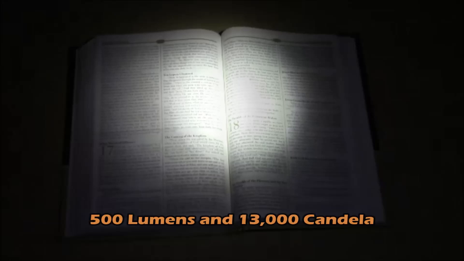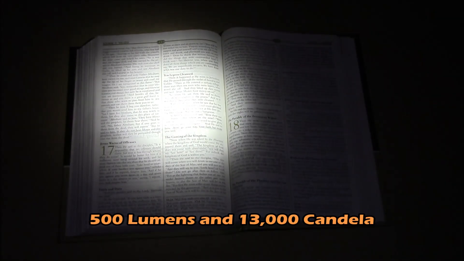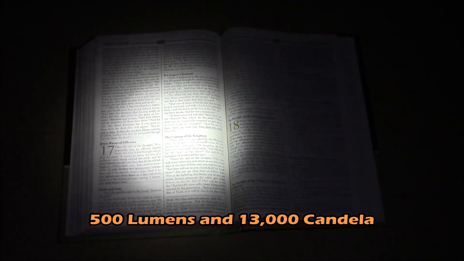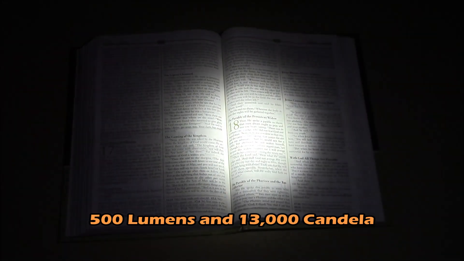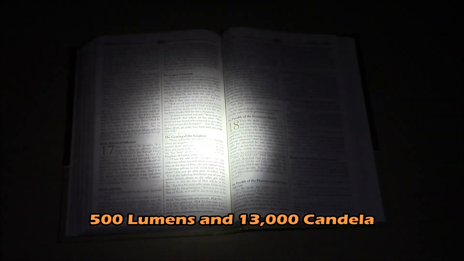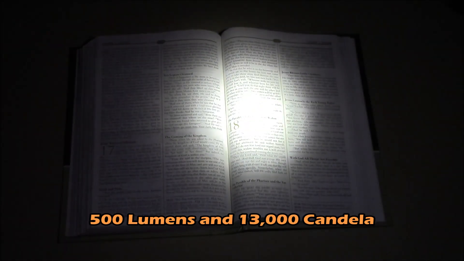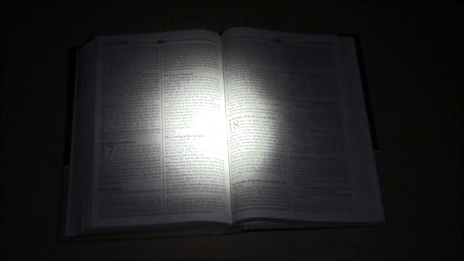Now an example of how a highly concentrated intense beam or a high candela rating can be counterproductive. Imagine trying to read a book or blueprints or read a map using such a flashlight. Here is a beam. This particular flashlight is rated at 500 lumens and 13,000 candela. You can notice it's extremely intense. In fact, it washes out the letters on the page and outside of that hot spot, you can't even hardly see the letters whatsoever.